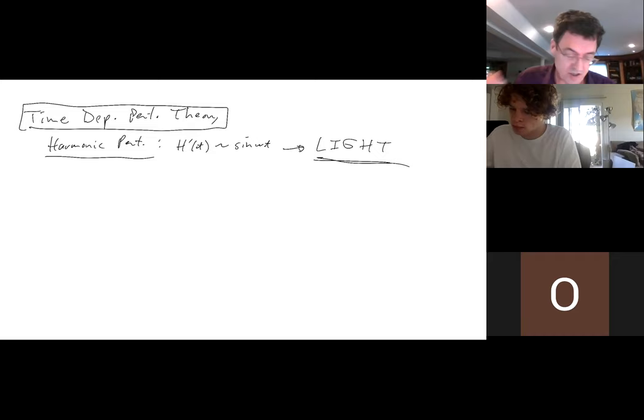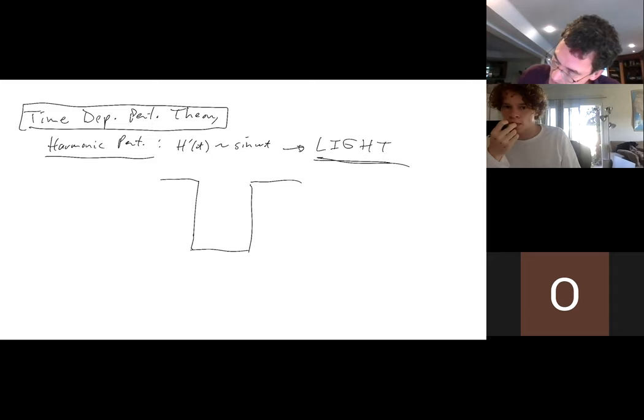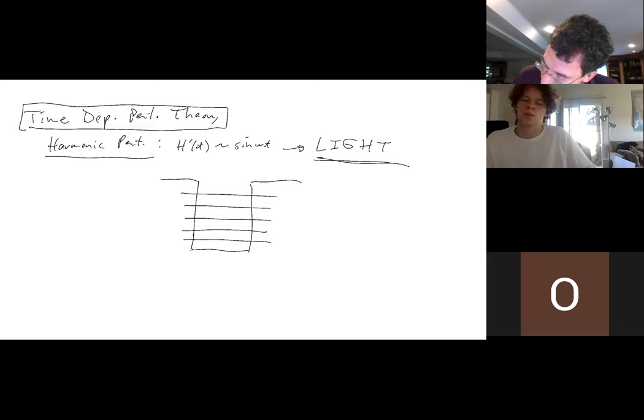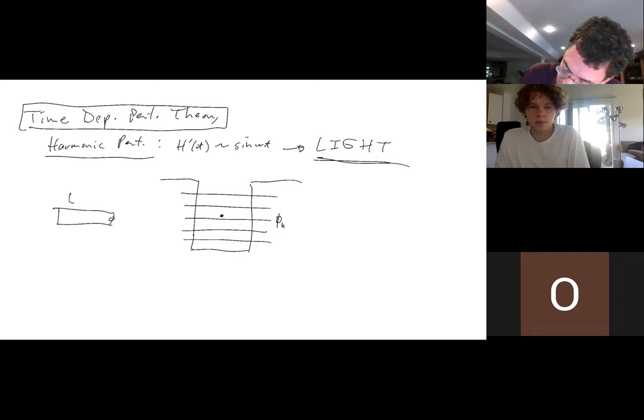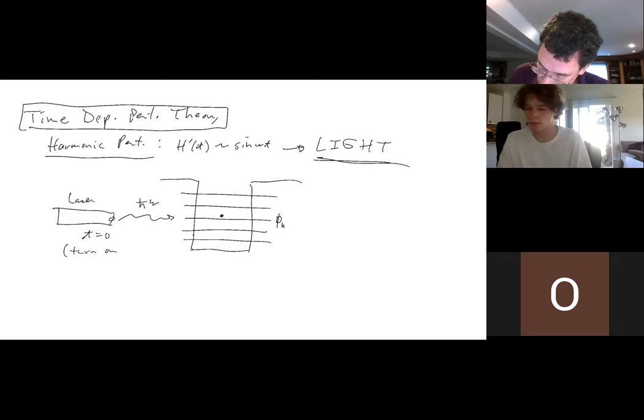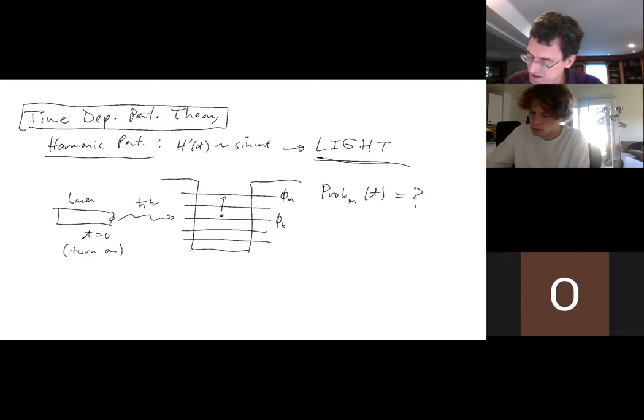So today we're going to really solve the real problem that we've been leading up to all this time. The problem that we want to solve today is, I have an atom or system with all these quantum states. I'm sitting in some random state, I'll call it the kth state. And then someone has a laser and they turn the laser on at time t equals zero. They turn it on. And then the question is, what happens? So we want to know what's the probability that we jump up to some other level, the mth state. So what's the probability to be in the mth state at time t? Okay, that's what we want to solve for today, where this is light.